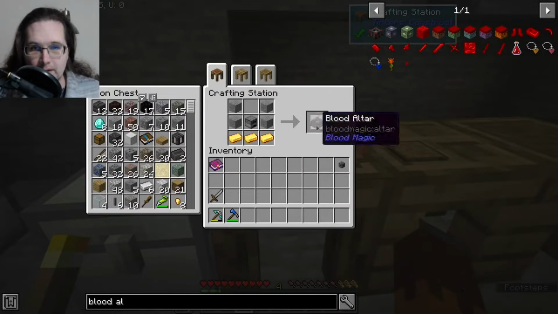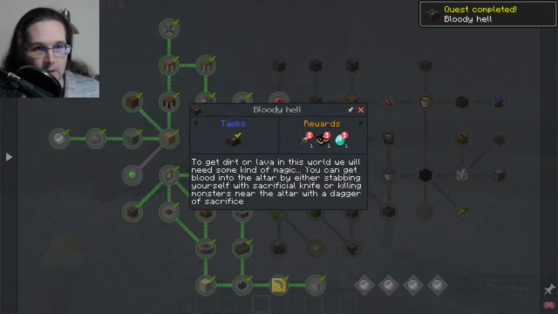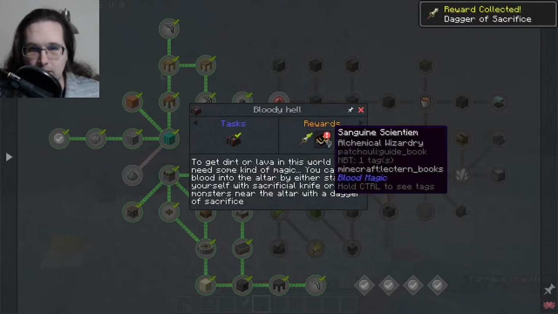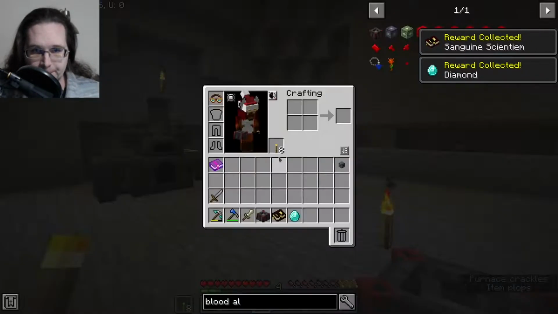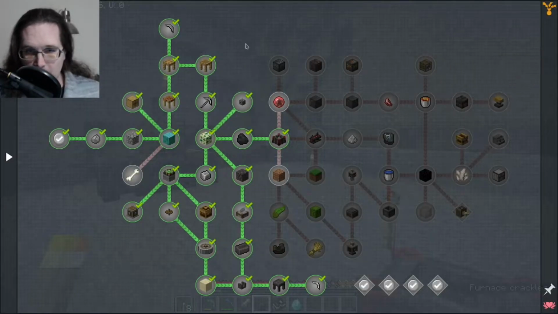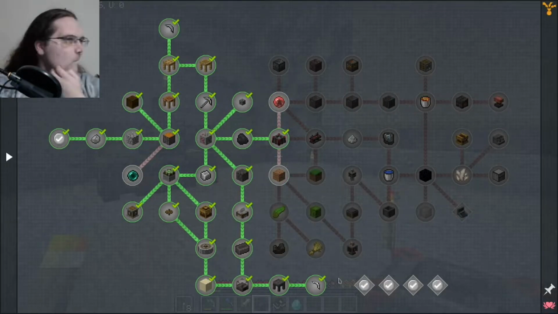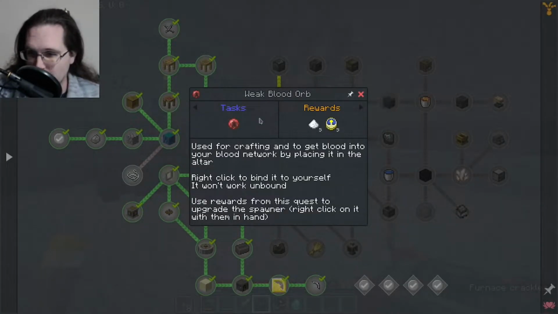Blood altar. Blood altar has been crafted. Quest completed. So now we get ourselves a dagger of sacrifice. The book that we will need, as well as a diamond. So we can make a weak blood orb, or we can work on making dirt and kind of go down this tree. We're okay on food for right now, so I think we will do the weak blood orb.